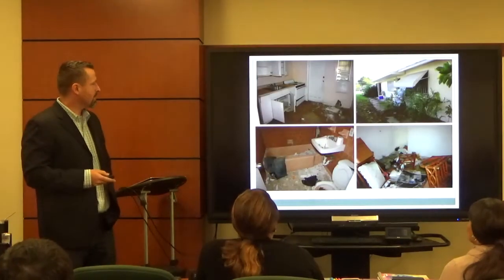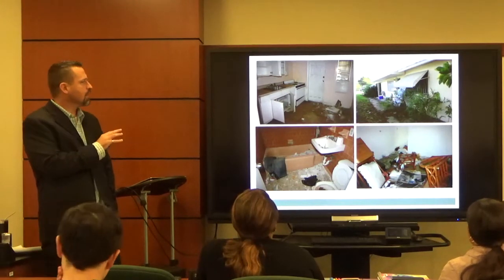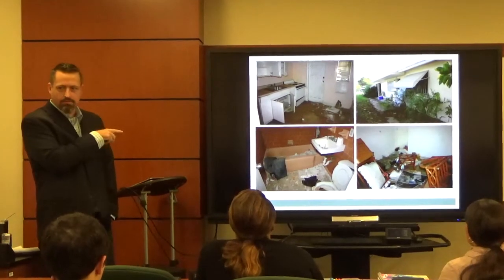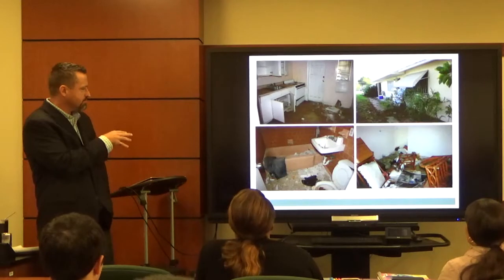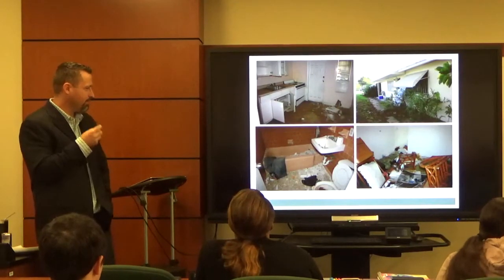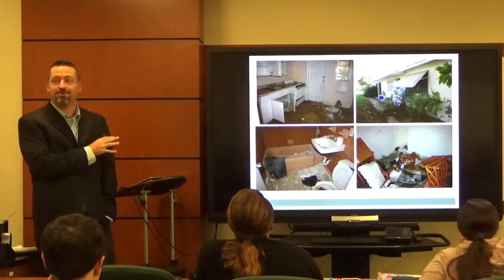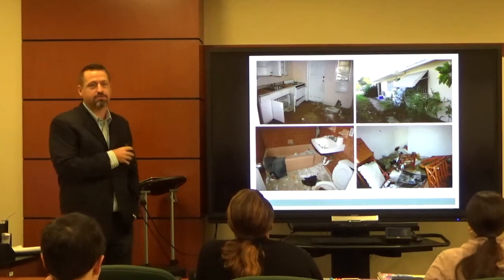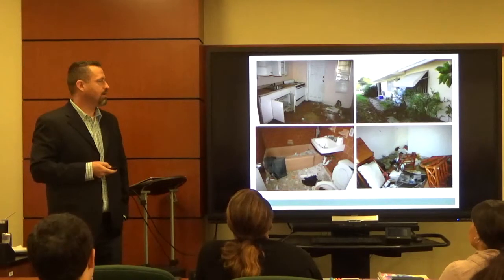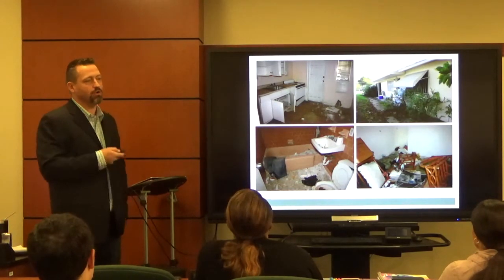These are some pictures. Now the craziest thing, the pictures are one of those things where the pictures don't quite capture it. There were addicts living in there, right? And there were no working toilets. You had needles all over the floor. You had bubonic plague type of junk. So this was the starting point, but there was potential here, right? For $61,000, it's hard to screw that up, right? But it's difficult to find and difficult to make the deal happen. So if you can make the deal happen, then you know you've got something going.